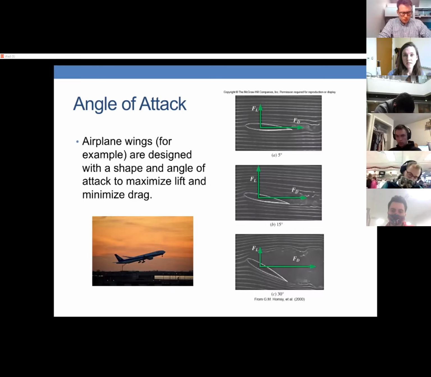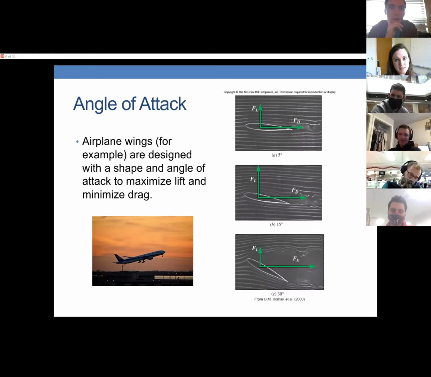Dr. Nickerson, sorry. Just looking at the first drawing there, I'm trying to figure out the lines that are running across the page. Is that the direction of the flow? Yes, that's the direction of the flow. So those are called streamlines. And so I'm trying to see how the top one has any lift, because it seems like it's all flowing. It has a small amount of lift, probably because you see here's the turbulent wake. It's sort of curved like this. There's probably a net force in this direction. Very, very small amount.